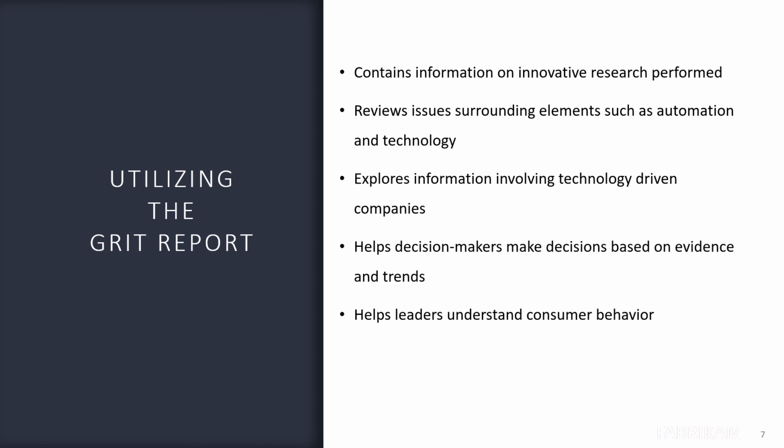Lastly, the information contained in the report helps leaders understand consumer behavior. For Lockheed Martin, the consumer is actually the United States government, and the company is awarded a lot of different federal contracts for mostly equipment that is for the F-35 fighter jet. Now, Lockheed Martin's major competitors include BAE Systems, Raytheon, General Dynamics, and other companies that develop things such as common missile warning systems, the Patriot missile, the Bradley, and so on.